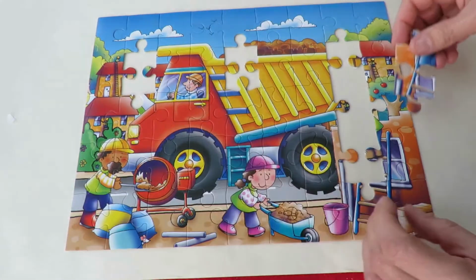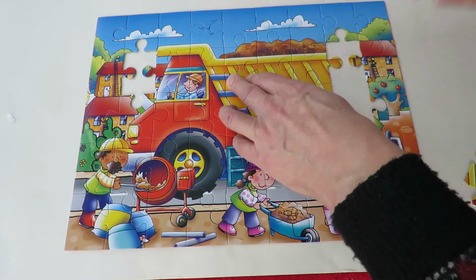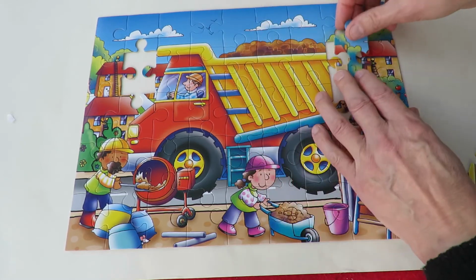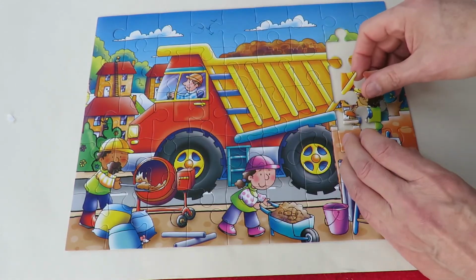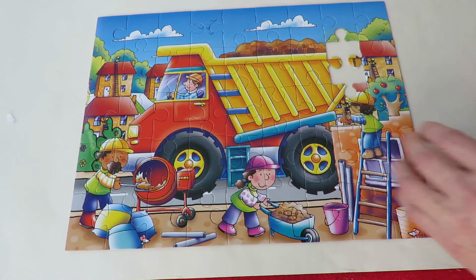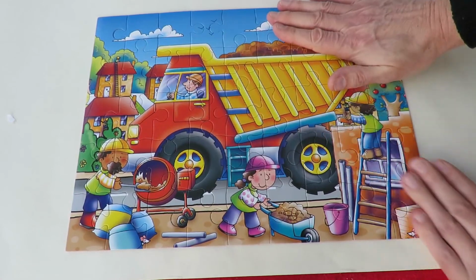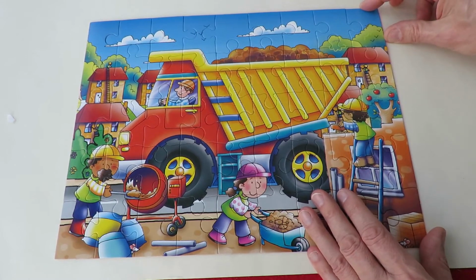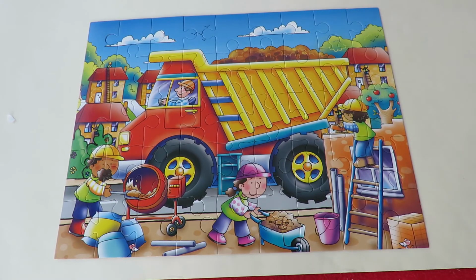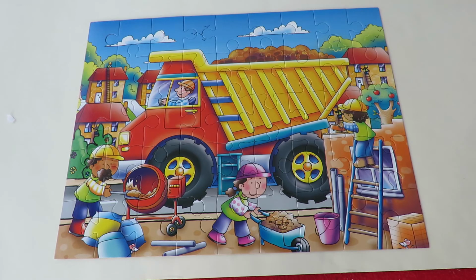Oh, got carried away there. There we go. I think that's a very nice little jigsaw. 45 pieces. 1, 2, 3, 4, 5. 9 by 5.